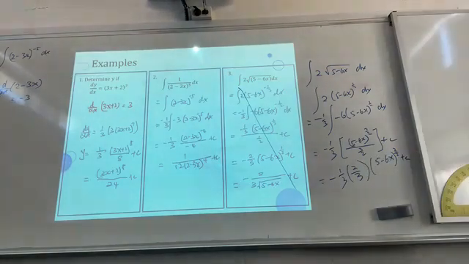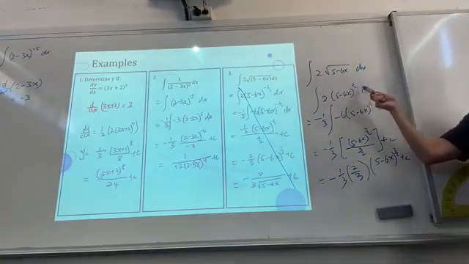Alright, I stuffed that up completely. I'll redo it. Dumb mistake. It's my fault. I did it incorrectly. I did it as a minus half instead of half. That should be it.